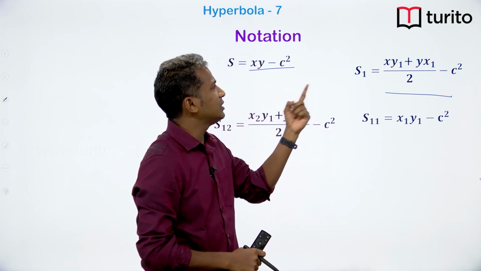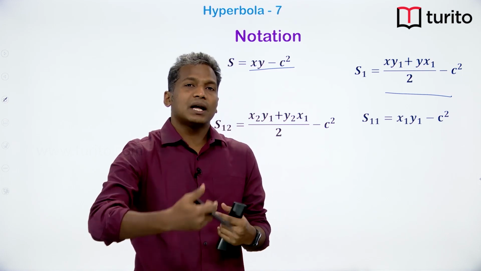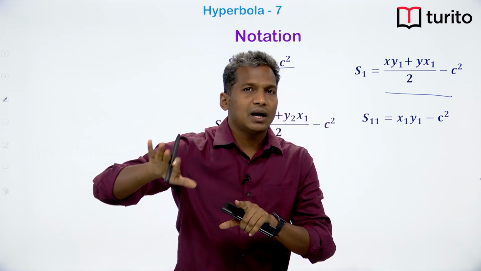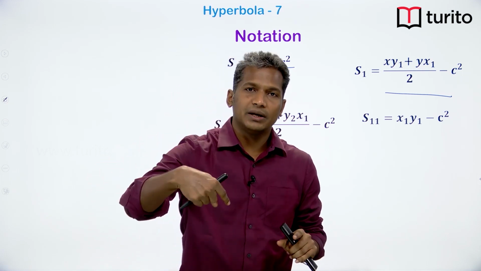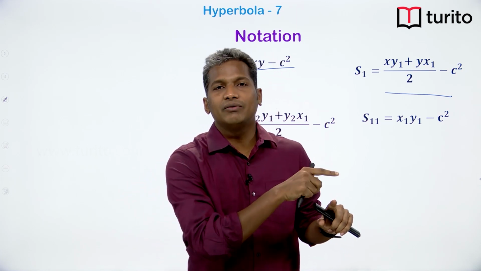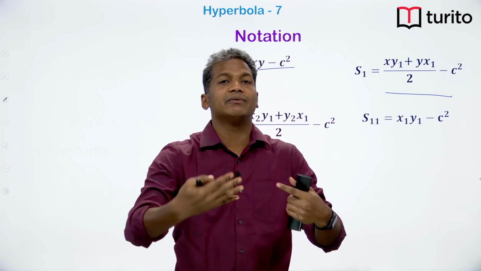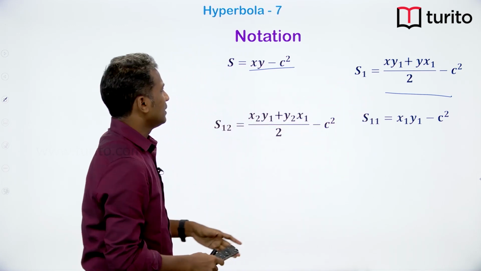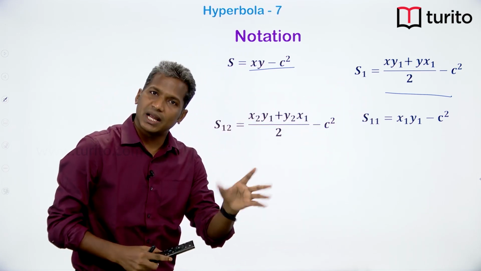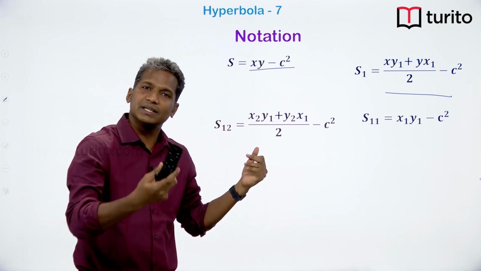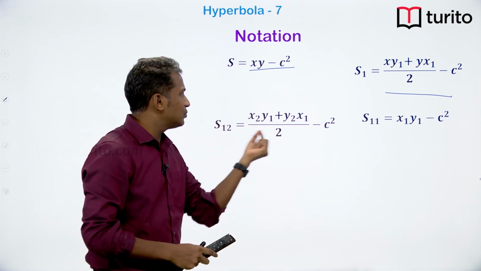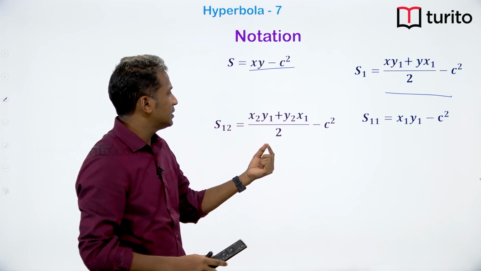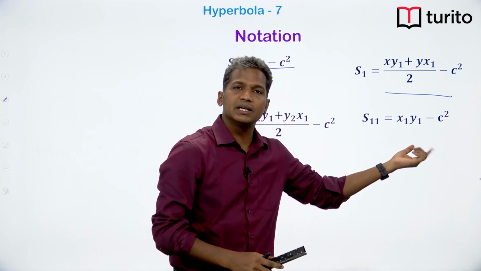So what is the issue here? We have to keep x away and substitute for y, and again keep y away and substitute for x, and divide that by 2. Okay. So this way we can write S1. S1 equal to 0 will give us a line, we do not know what that line is yet, we will see that. S12 is an expression, it is a number, S11 is an expression, it is a number.